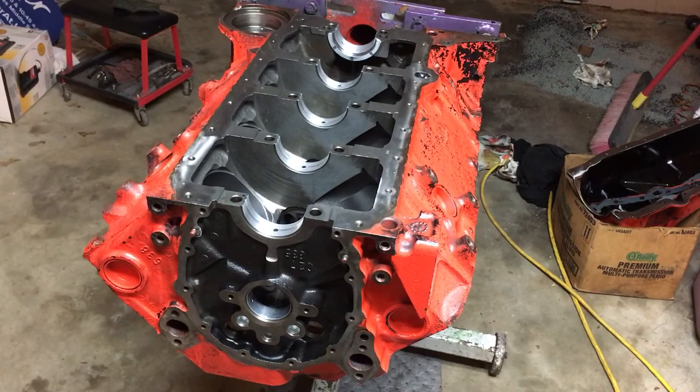But I had worked out a deal with a friend of mine, but he's no longer working with that company. So now I'm back to the drawing board, finding another set of rings, which kind of messed up my lower end short block assembly plans for the weekend. But that's not going to be the end of the world.